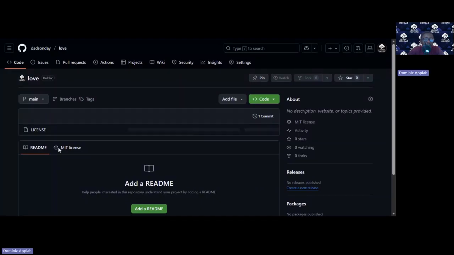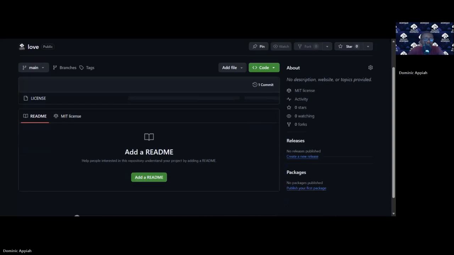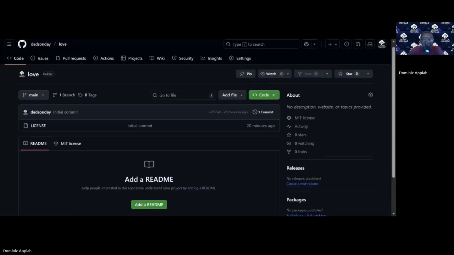Okay, it didn't show up. Quite interesting. Okay, let's stop sharing and then share Git Bash again and troubleshoot. Let's troubleshoot and see why it didn't work.